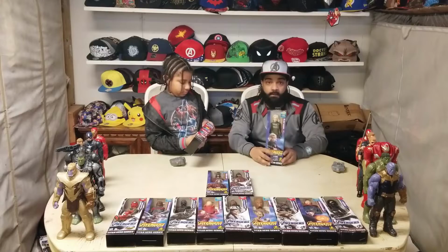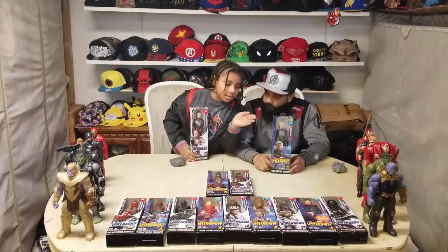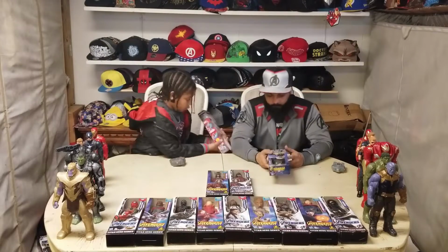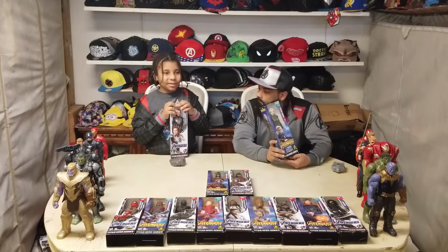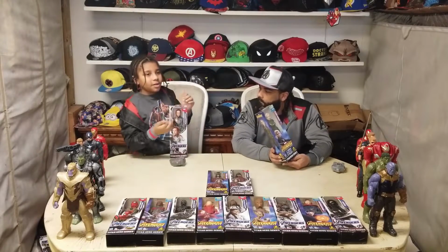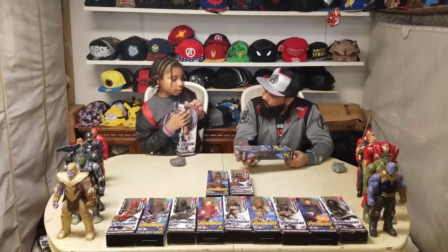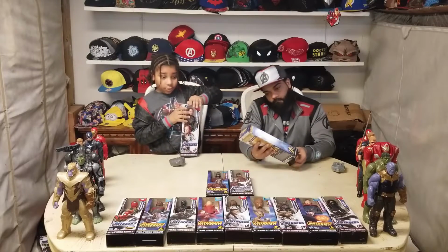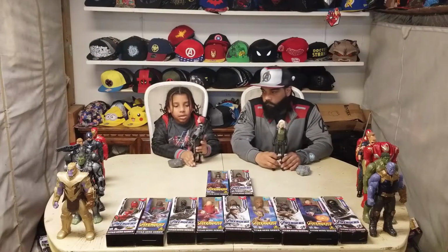Yeah. So I'm going to be opening up Black Widow from Infinity War, who has white hair and a green vest. And I'm going to be opening Quantum Suit Avengers Endgame Black Widow, who has her red hair black with. This sure doesn't have the white extension here, but okay. Like, there's supposed to be a white extension. But so let's open these toys. So this is Avengers Endgame Black Widow out of the box.